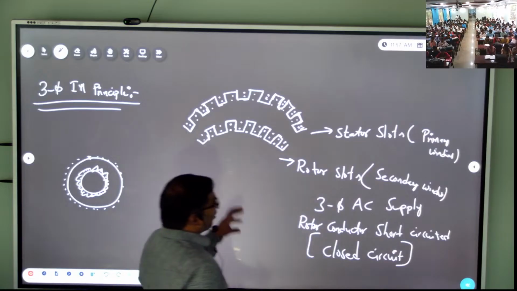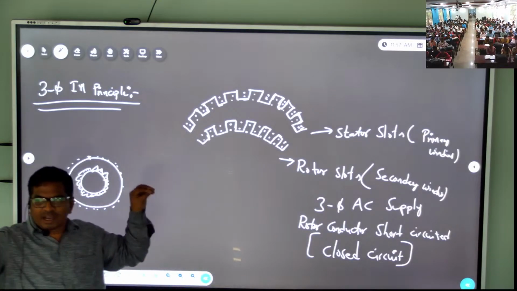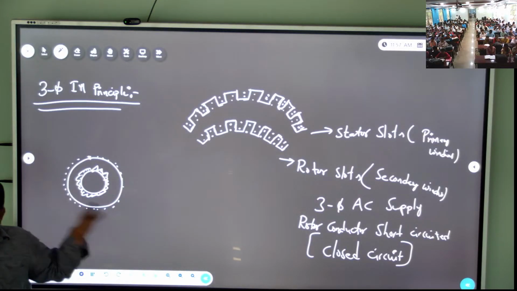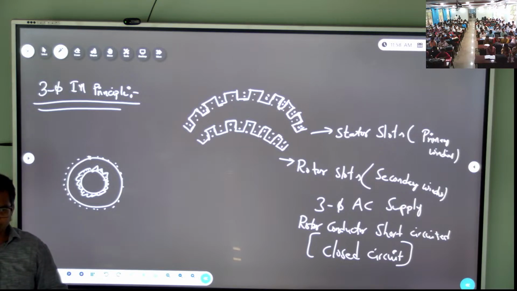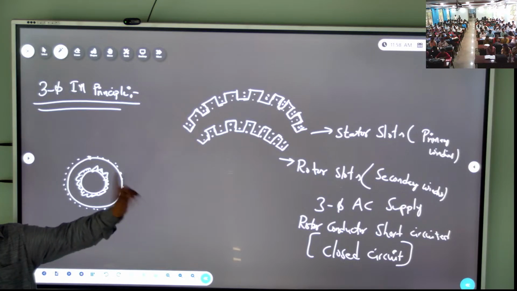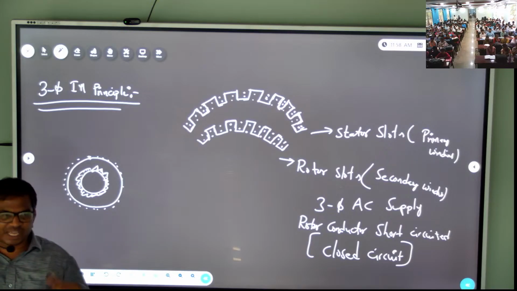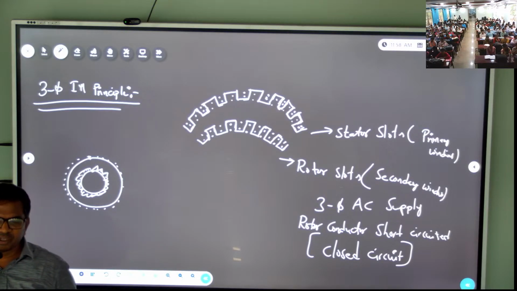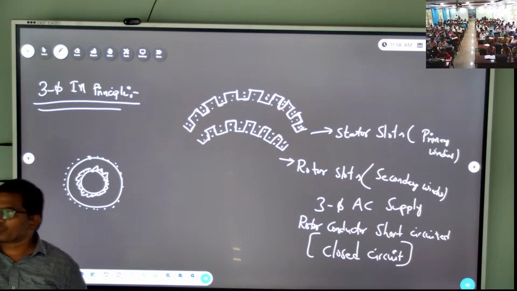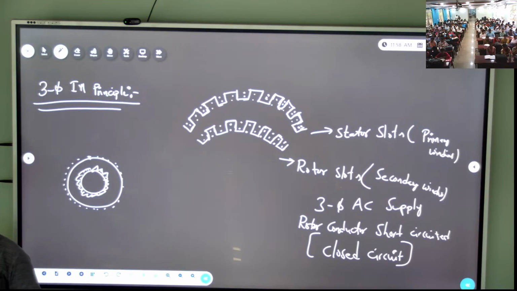Before explaining the working of this induction motor, how it is rotating: induction motor means, whenever I give the supply, it starts rotating. Here there are no poles. It is an AC machine, an AC motor. Only the DC motor has poles. One is the stationary part, the other is the rotating part.